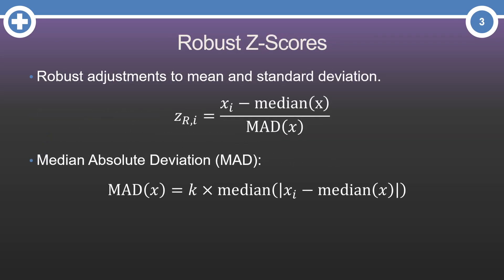This leads to the creation of the robust version of the z-score. In this robust version, we don't use the average as our measure of center, but instead we use the median. Also instead of using the standard deviation, we use the median absolute deviation. You can think about the median absolute deviation as basically the median of absolute differences between every data point and the median. The median absolute deviation also has an adjustment factor to adjust for the shape of your distribution. For example, the value of this factor for the normal distribution is 1.48.